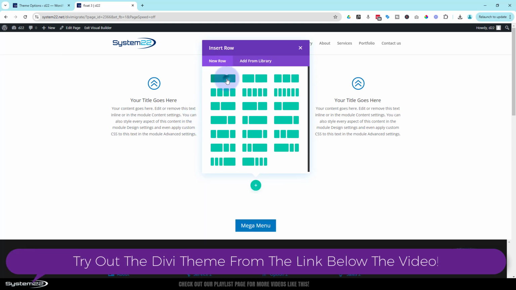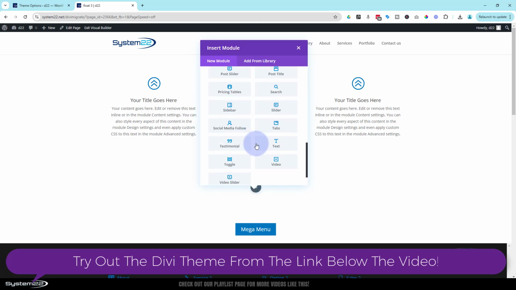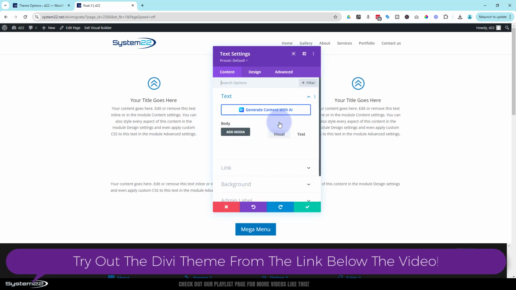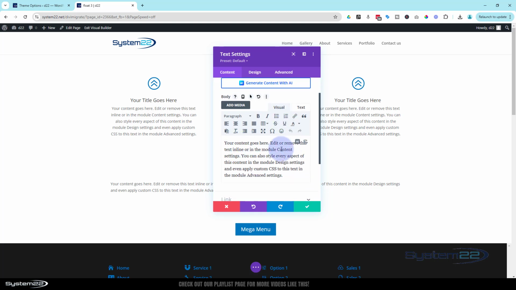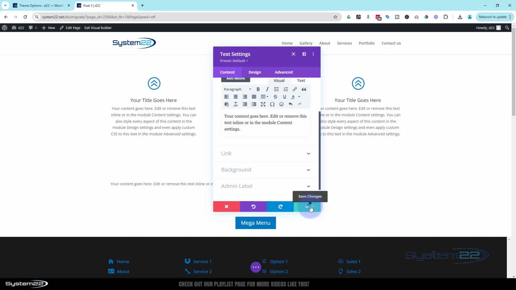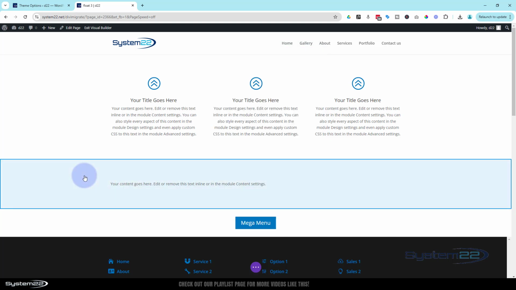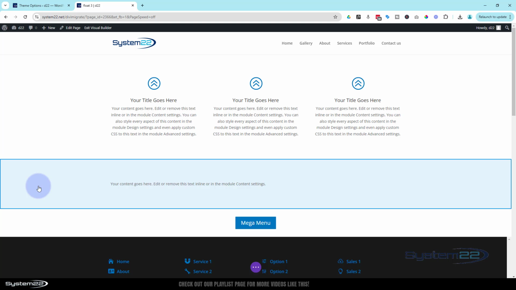Inside my section, I'm going to have a single column. And inside, I'm just going to use a regular text module. There it is right there. Fantastic. Now, I've got no real content. Obviously, you'd have content you want to put in there about an announcement or something. I'm going to cut mine off about there. Don't want quite as much as that, but of course, that's entirely up to you. Okay, well, let's just hold that. I'm going to make my section dark in color because I'm going to have my writing red here. Then we'll make the writing the size and the color we want it, and then we'll animate it.